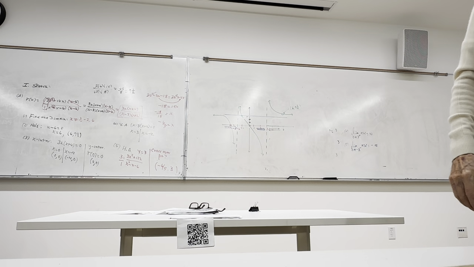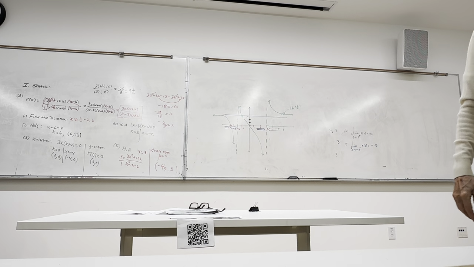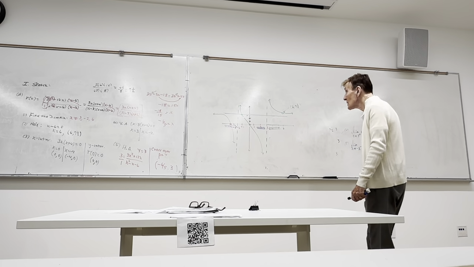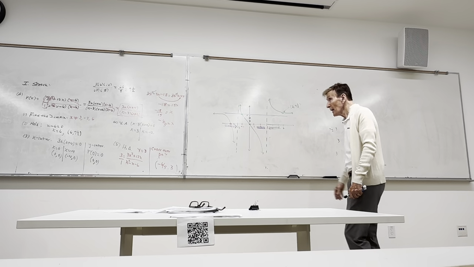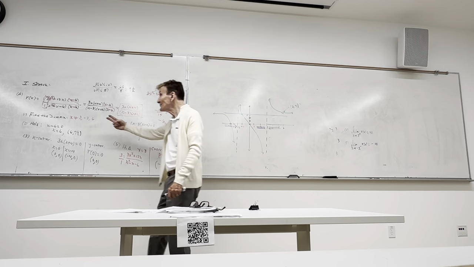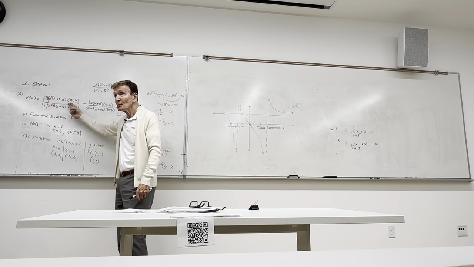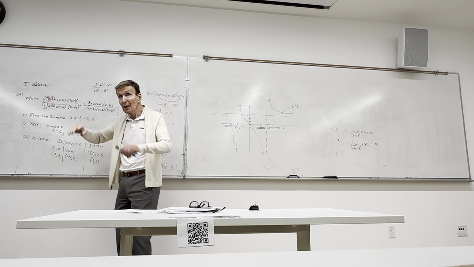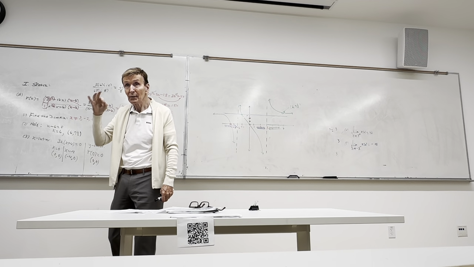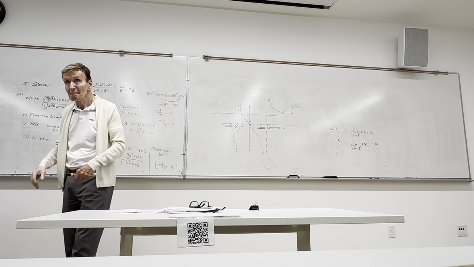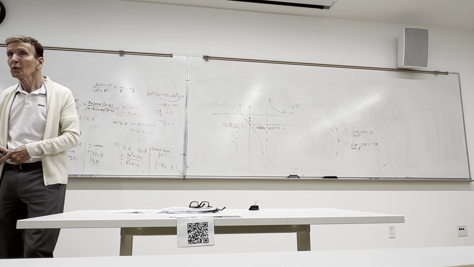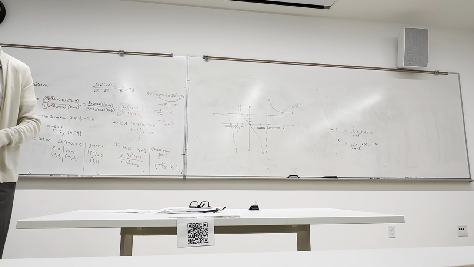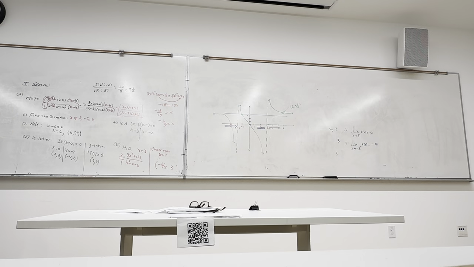Yes, I had a question about the hole. Go ahead. So what exactly do we have to do to find it? As soon as you see a cancellation, when you try to simplify the function, if you see something canceling right there, stop. That says there's going to be a hole on the graph. So it's not like an asymptote? No, it's a hole, and that's because something canceled. So if you see a cancellation, you've got a hole on the graph.